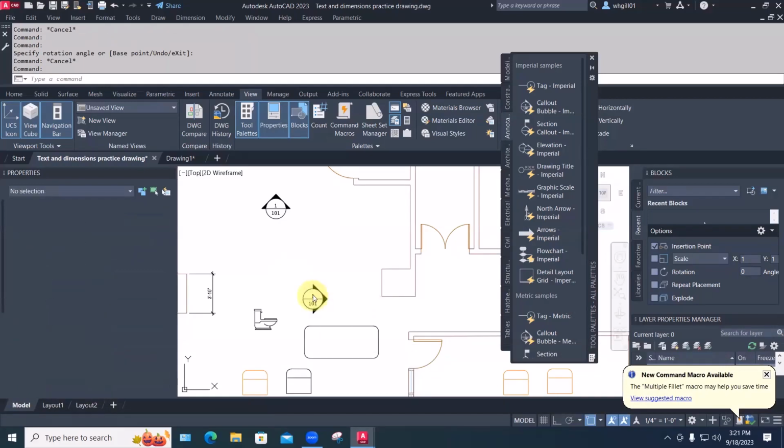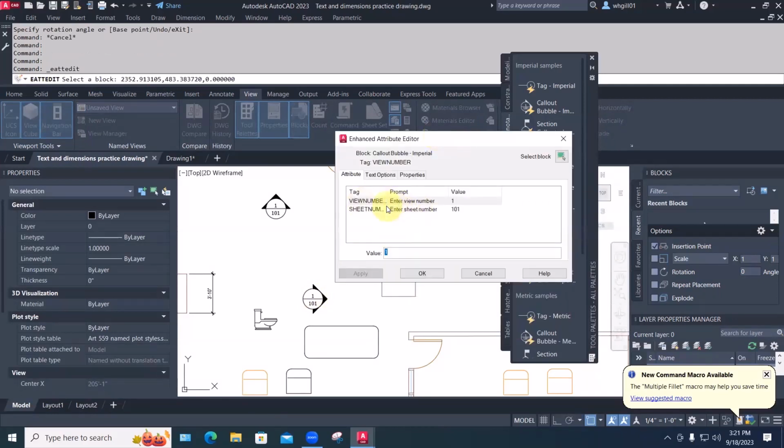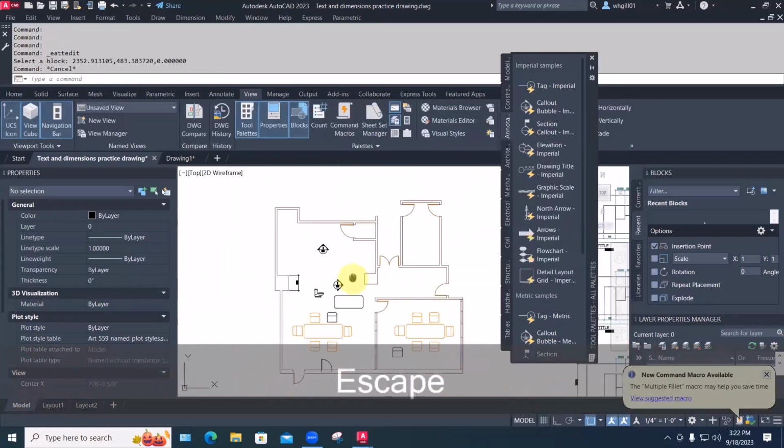Double click, and we get this little attribute editor. Attributes are text fields within a block that you can put whatever you want in. We'll just say that this one is going to be view 2 on A101.